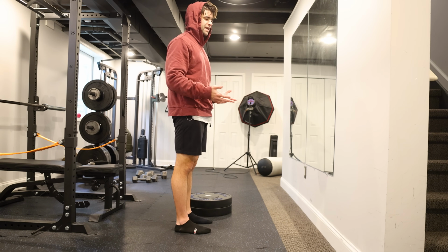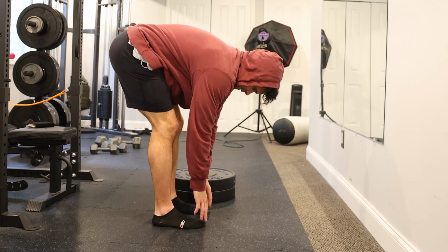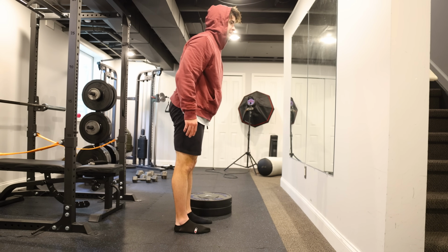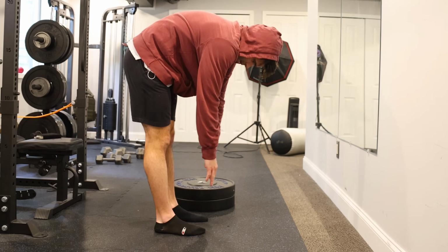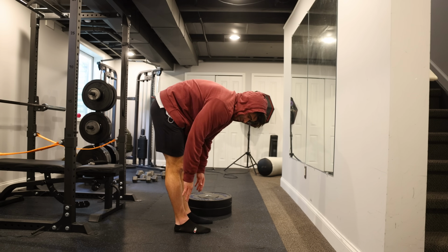Check this out. So standing up, if I go to touch my toes with a little leg bend, you know, I can get them. Well, if I actually put my legs to their true straight position for me, and I go to try to touch my toes, oh my gosh. That's as far as I can get comfortably right there.